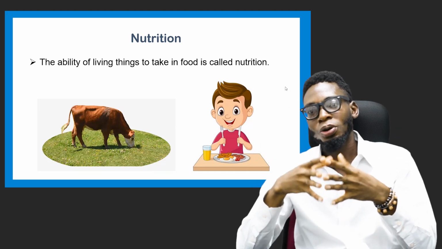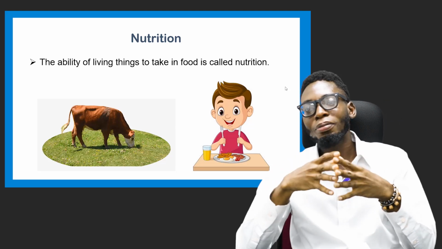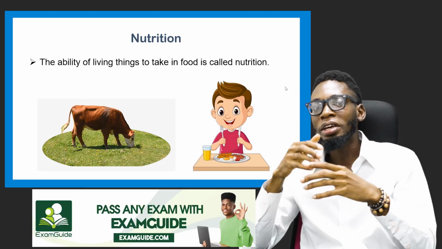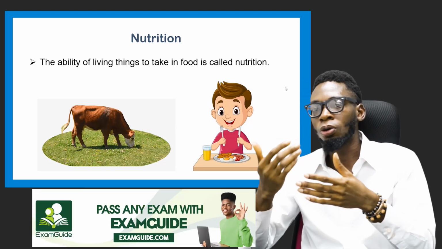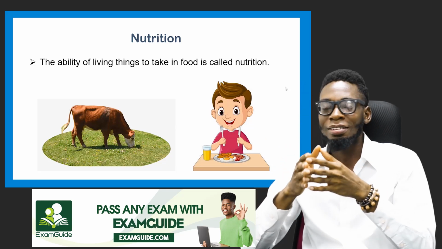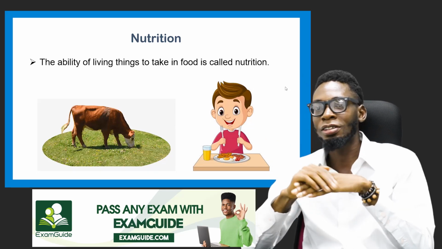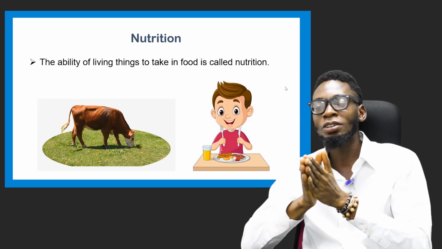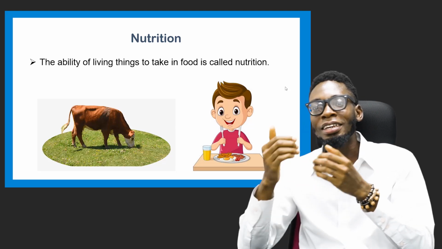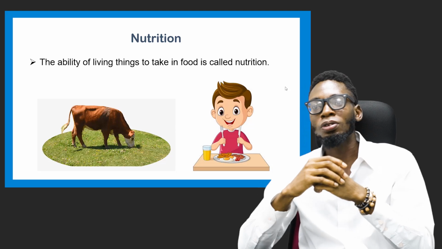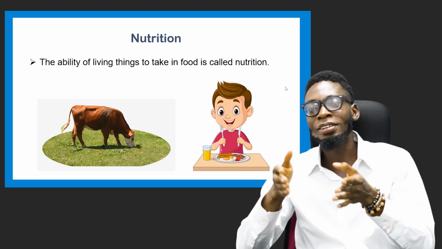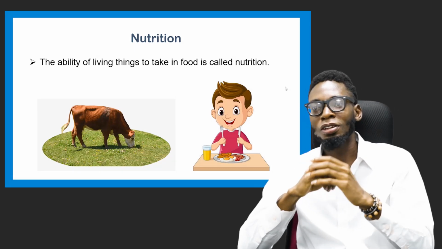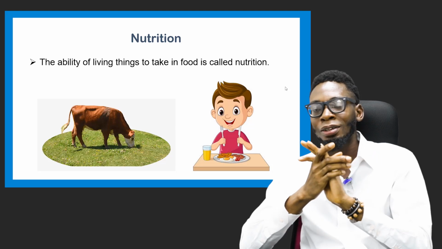All right, now, some animals feed on grasses. Animals that feed or eat grasses are called herbivores. Herbivores are animals that eat grasses. For example, the cow is feeding on the grasses. We also have animals that feed on other animals, animals that eat other animals. We call these ones carnivores or flesh-eating animals. Carnivores, they eat other animals. We actually saw the leopard when we talked about movement.